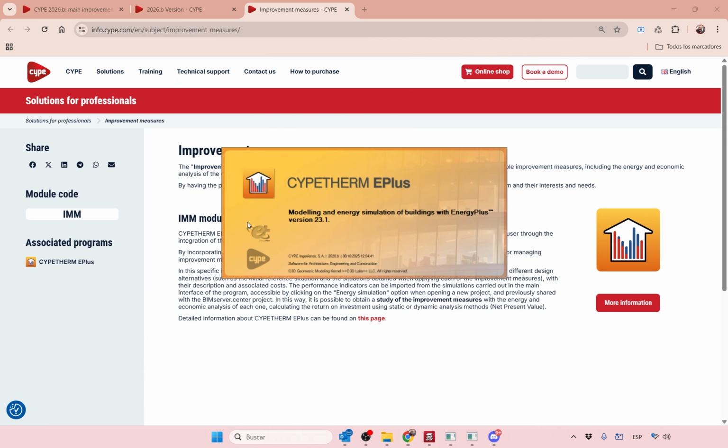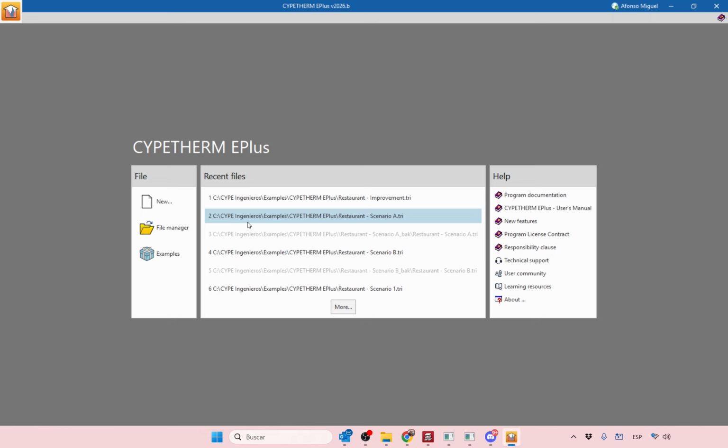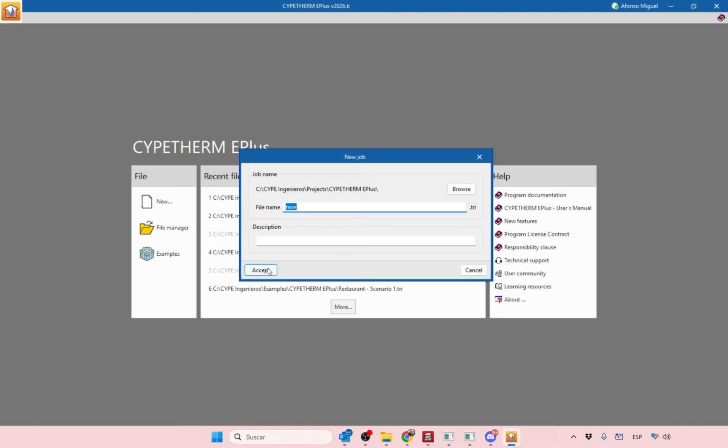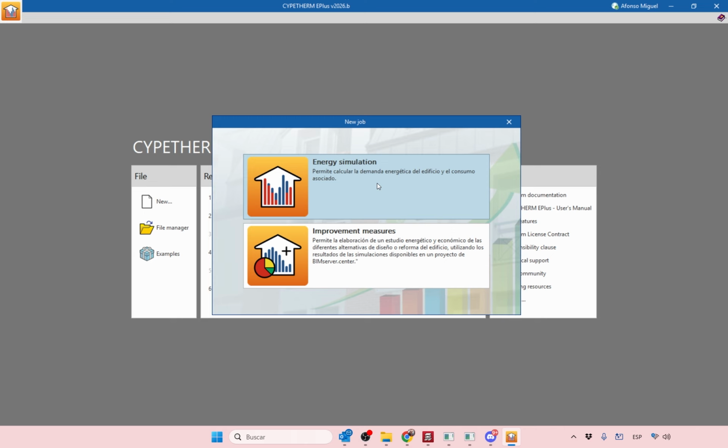You can run both in both situations. You can just open CYPETHERM EPlus. When you create a new file here, you have to decide if you want to do an energy simulation as it was in CYPETHERM EPlus before, or if you want to analyze the improvement measures using this option that was the old CYPETHERM Improvements Plus. And here you decide what you want to do.